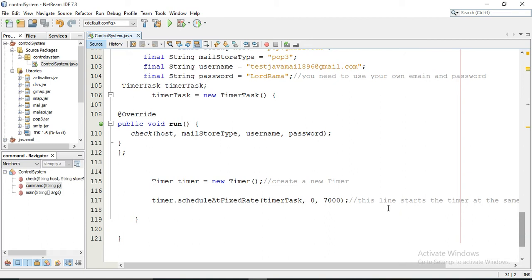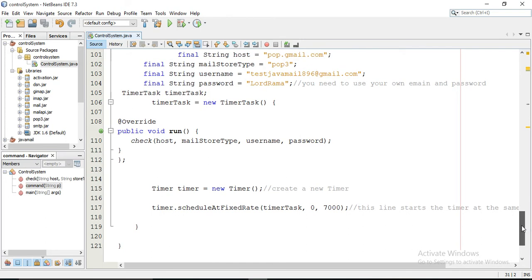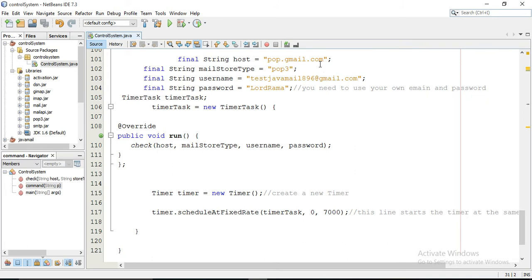And one more thing I need to explain here, that this check function is for reading based on this value, like the POP3 protocol, and this is reading from Gmail. That's why gmail.com. I don't know whether it will work or not, but you can use pop.yahoo.com, or some other email server.